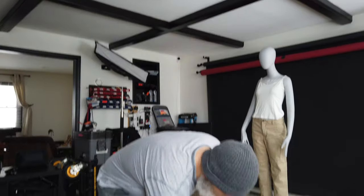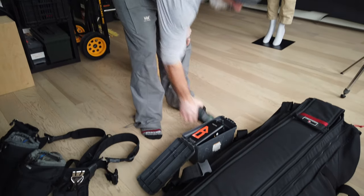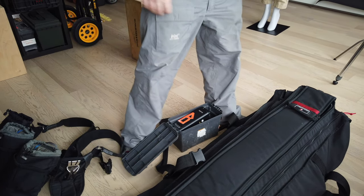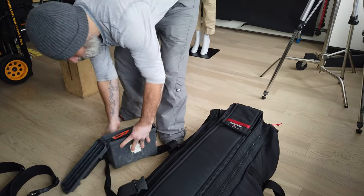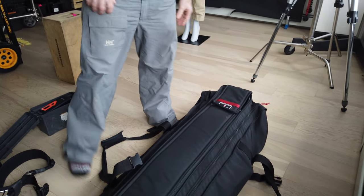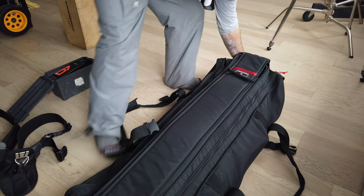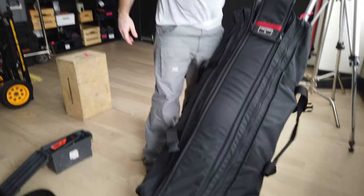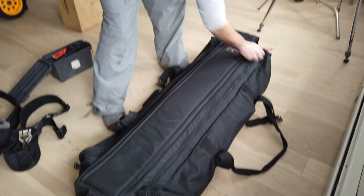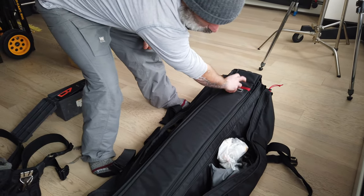We already talked about the Godox unit, but I've got two Godox AD200s in here and then a Speedlight 860 which is about 90 watt seconds, somewhere in there. Aside from the actual flash units which stay in this bag — this is a Light Wear bag, it's got some padding and some wheels which is nice, you can roll it. I've kind of built this kit up over a while based on different things I either needed, saw, or thought would be cool.